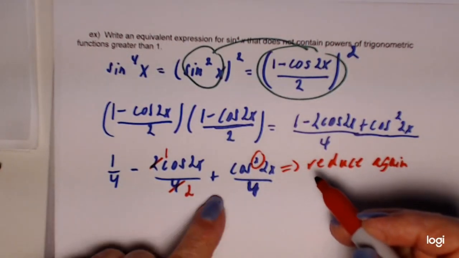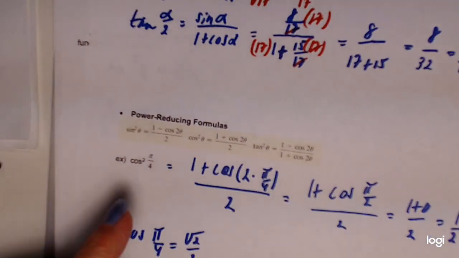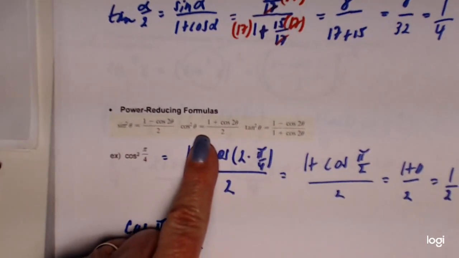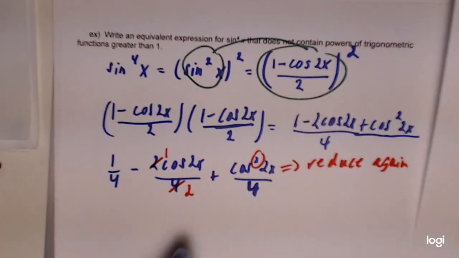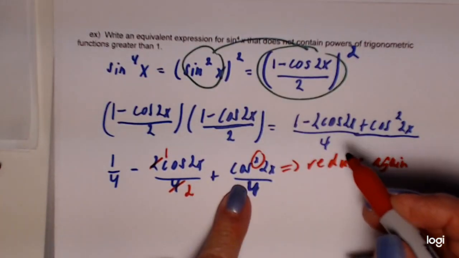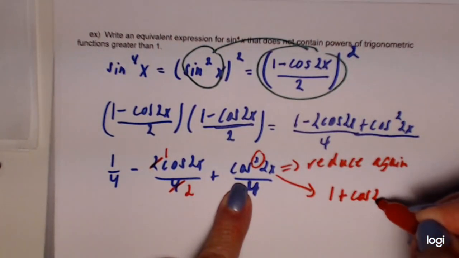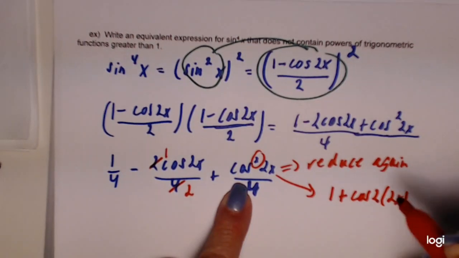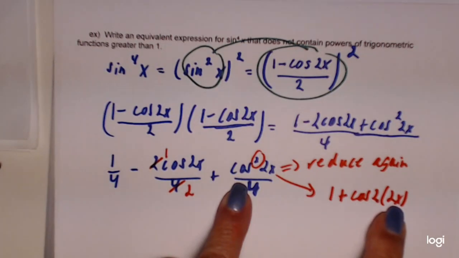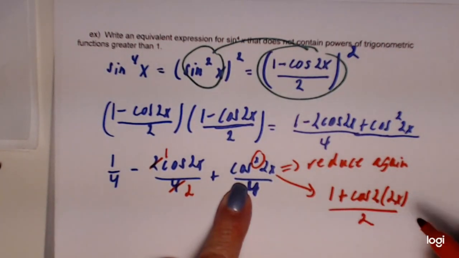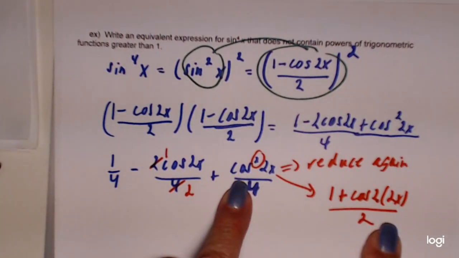And this here, cosine squared 2x, now we're going to use this formula here, which says cosine, well, we used it already, but I'll just show you again. Cosine squared is 1 plus cosine 2 theta over 2. So this here is going to be 1 plus cosine of 2, and now our angle is already 2x, so we're going to be multiplying by 2 the 2x we already have, and this is all over 2. So I'm just taking this and reducing it here.